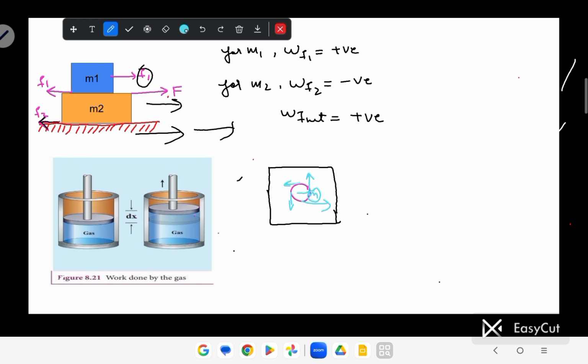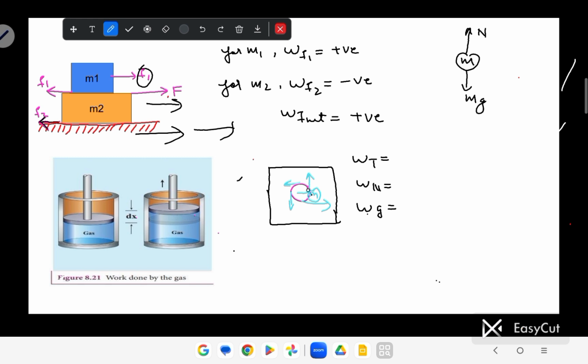So in a given instant of time, don't you think that on the mass m, mg will act downward as it is kept on the table. Due to the third law, it will have a reactionary force, the normal force, acting upward. So N is equal to what? Mg we are going to get. So if I have to talk about the work done by the tension force, work done by the normal force over here, as well as work done by the gravity.